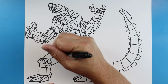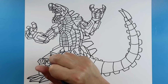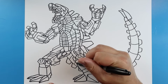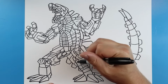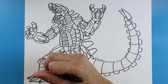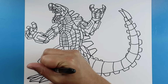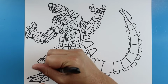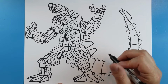We'll add some extra little details to the legs. Lots of different patches and things you can add on here. Just up to you, have some fun with it, be creative. We're going to add some different little lines coming down here. I'll add some circles on here, like there's some big bolts. Do that same thing over here, we're just going to add some little lines going up and down. We'll add some circles on here for some of the bolts. We'll make them come back this way too. Couple little lines.